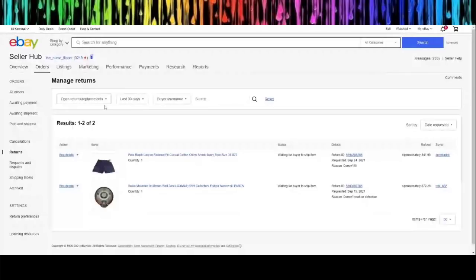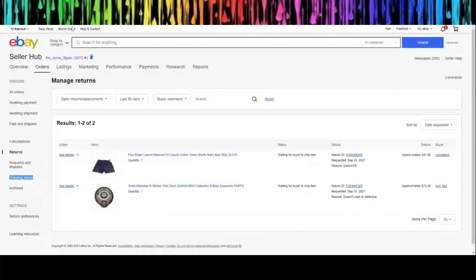You can also see your paid and shipped item. This is a nice function. So if something happens with your shipping labels, here under the orders tab, you see shipping labels. You can go see all of your past shipping labels, and you can reprint them if you need to. You also, if you have a multi-box order, can go print another label for a buyer. So that is very, very convenient.